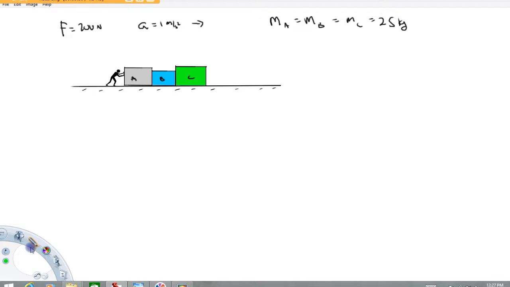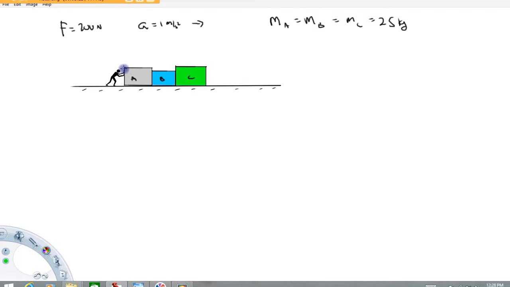So the first thing to realize is what your free body looks like depends entirely on how you define your system, or sometimes it's called your system of interest. And there are lots of different free bodies I could draw, even with relation to just these boxes. One possible system of interest is the entire deal, and we'll go ahead and do that in a minute. But before I do that, I want to talk about all the different possible systems we could draw. So there's one: we could draw a free body of this entire system.